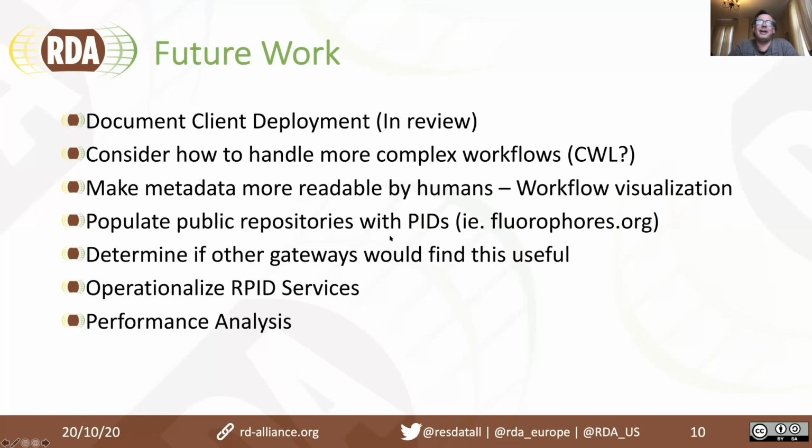We're looking at the possibility of then using the data to populate public repositories. In this case, the fluoroforbes.org, because this was fluorescent materials. And the other ones, Rapid itself right now is in the Testbed service. It was funded in the Eager Award, so it would have to operationalize to be used in general.